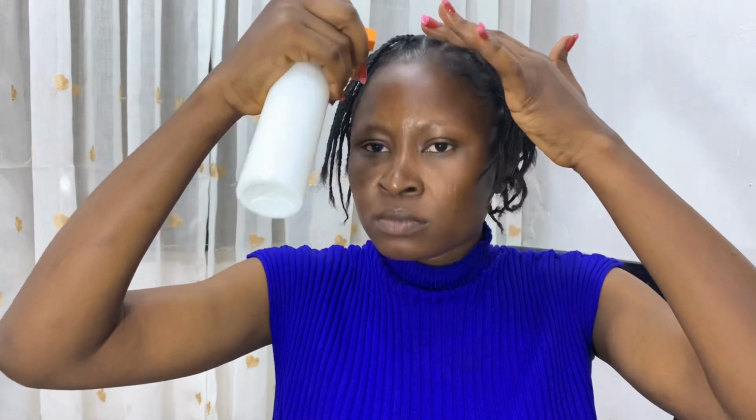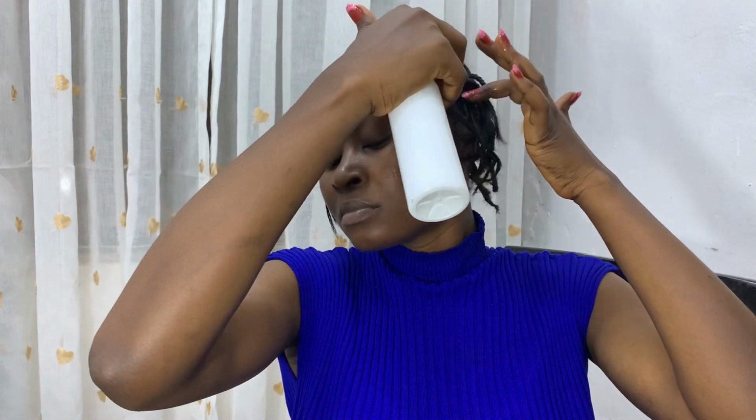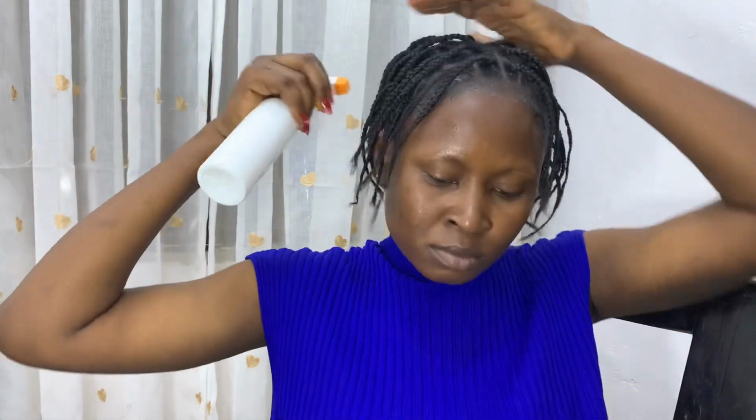So after spraying your rice water, you can leave it for 10 to 30 minutes and rinse. I will ensure that my hair soaks with the rice water, my scalp. Rice water is very good for your hair. It balances your hair pH. It promotes hair growth. It nourishes your scalp. It increases the shine of your hair. Like the Yao women in China that use this, if you check out their hair, it is super long and shiny and full.